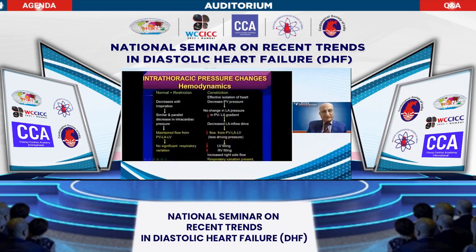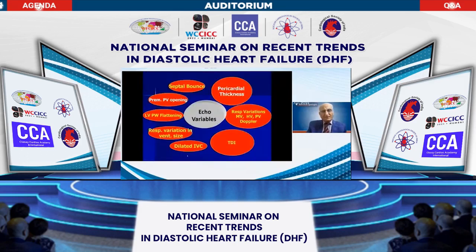We won't go into detail because in constrictive pericarditis, there is effective isolation of the heart and there is an increase in the filling pressure of all the chambers. Because the pulmonary vein is not covered by the pericardium, its pressure decreases. But because all other pressures are increased, there is decreased flow from the pulmonary vein to the left ventricle, leading to decreased LV filling, and this automatically leads to increased RV filling, and this will produce some respiratory variation, which we will demonstrate just now, because there is a dissociation between the two.